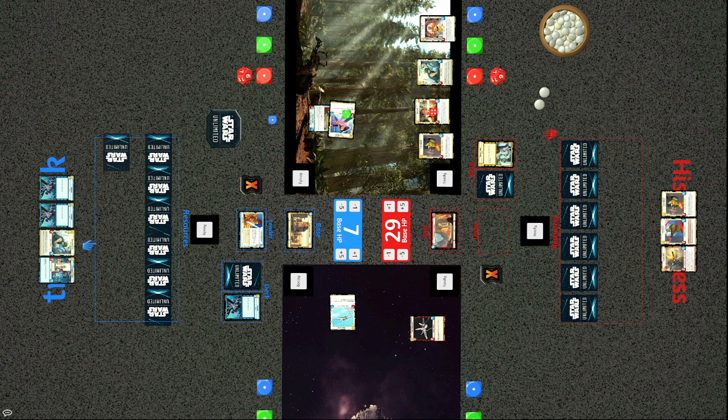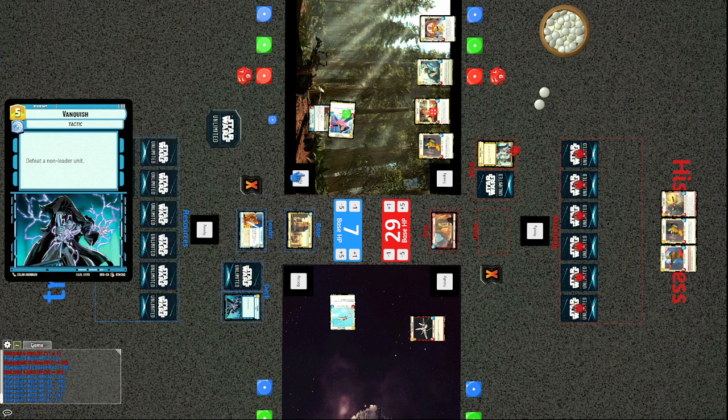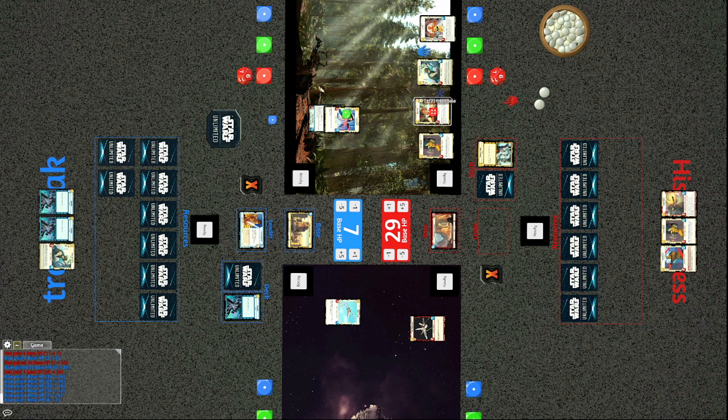Yeah, those vanquishes are just kind of dead in hand. This is a 5 cost defeat a non-leader unit. I don't think this is that good a card. It can be helpful if someone plays really good late game stuff, but I'm not sure it's a 3-of because it's so expensive. When you get this sort of situation where you're being overwhelmed by mid-range units, you spend 5 for your Vanquish, and your opponent spends less than that playing units to replace it.